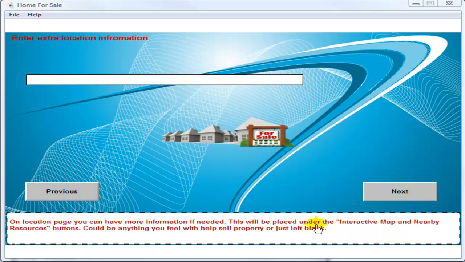It can be left blank, just like it says. It could be an entire paragraph, a sentence, however much you'd like to provide. You don't want to write a book by any means, but it is available for your use. You'll see what I entered in. Home is about 10 minutes from downtown and 20 miles from Six Flags. It's just something to let them know.